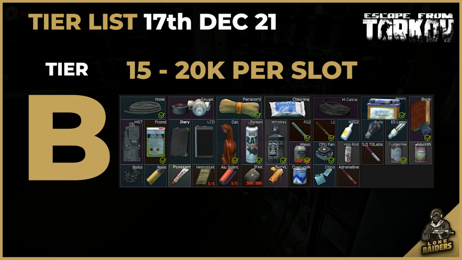Jumping over to the B tier, we are still wanting to loot these items with a range of 15 to 20k per slot. However, these are likely to move around much quicker than the S and A items. In particular, early hideout loot like bolts, bulbs, ES lamps and nails will drop quite quickly, with the hermetic bag dropping to F tier within the next couple of weeks as more players reach level 24. On the flip side, hoses usually remain very strong for a while, with the military cable and CPU fans only getting more valuable in the weeks ahead.